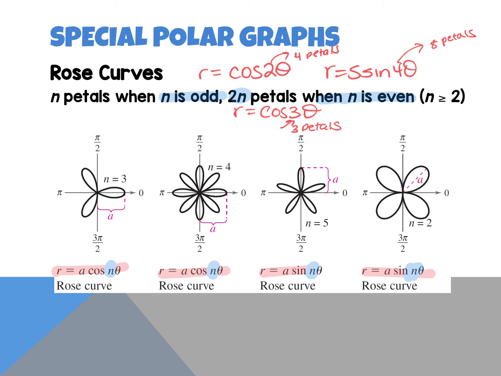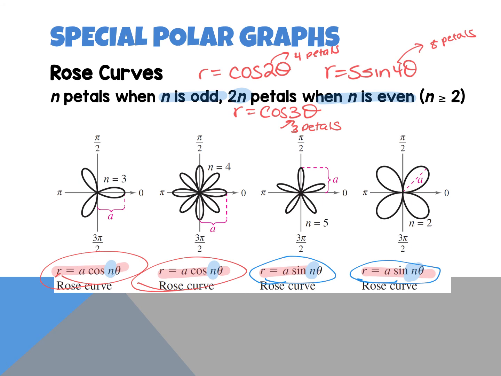So now you've got 2 things to look at with a rose. Is it symmetric? If it's symmetric to the x-axis, you should be able to fold it top to bottom and the halves would overlap. If it's symmetric to the pi over 2 line, because it has sine in it, like these 2, I can fold it left to right. A lot of rose graphs are also symmetric to the pole, but again, the easy checks are the pi over 2 line and the polar axis.